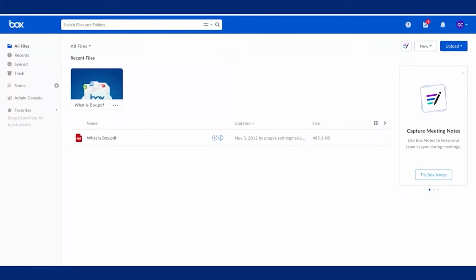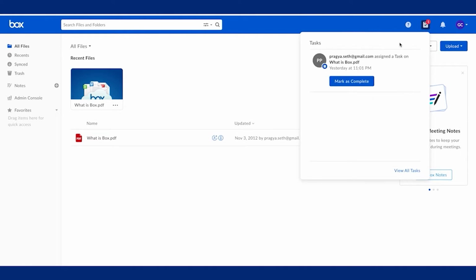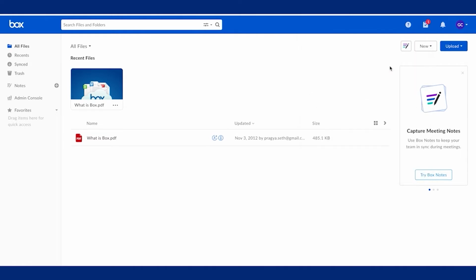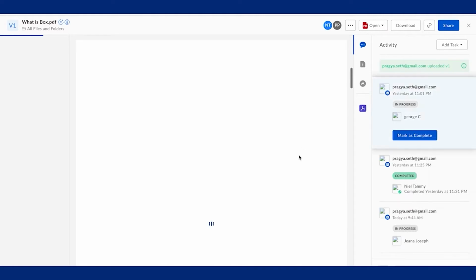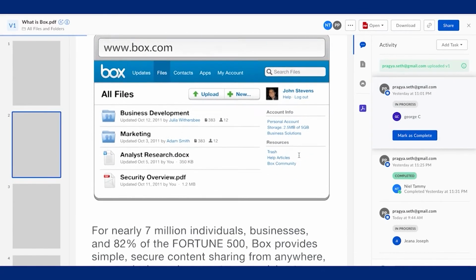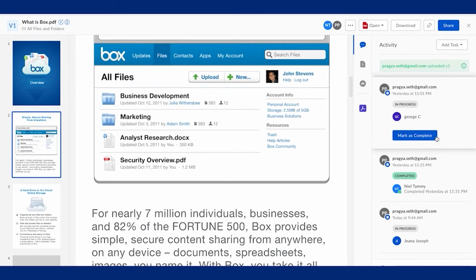Let us consider this scenario where we are managing user onboarding guides in Box and would like to notify the new hire and track their task progress in Box. If I log into Box as a new hire, my guides will appear in my homepage here. And if I go to the tasks section here, I will be able to see the tasks that are assigned to me, select them, review the different guides, the files that may be assigned to me, and mark these tasks as complete. We can easily automate this flow using Box APIs and custom API actions in Okta. Let's look at how.